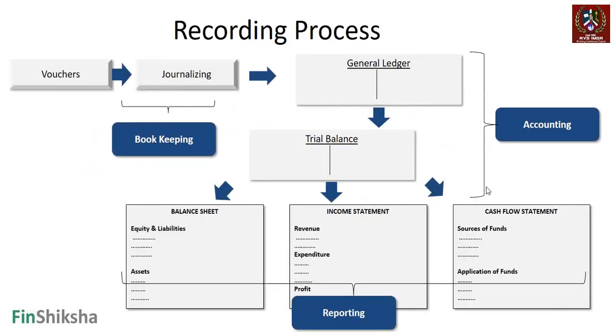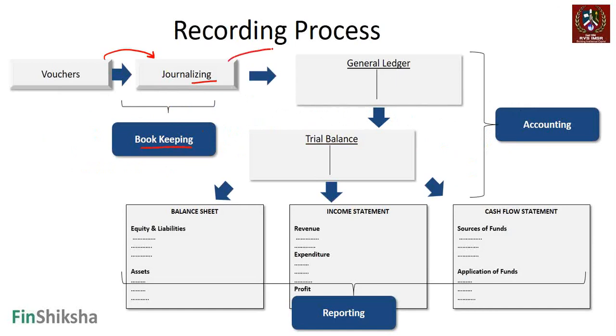Let's revisit our discussion on the entire recording process of the accounts. We get what are known as vouchers, and vouchers are basically a quick record every time you do a cash transaction, where you say that you've paid so much amount to someone at a certain price point. You create something called journals out of that. This is called bookkeeping, also known as journalizing the entire transaction.